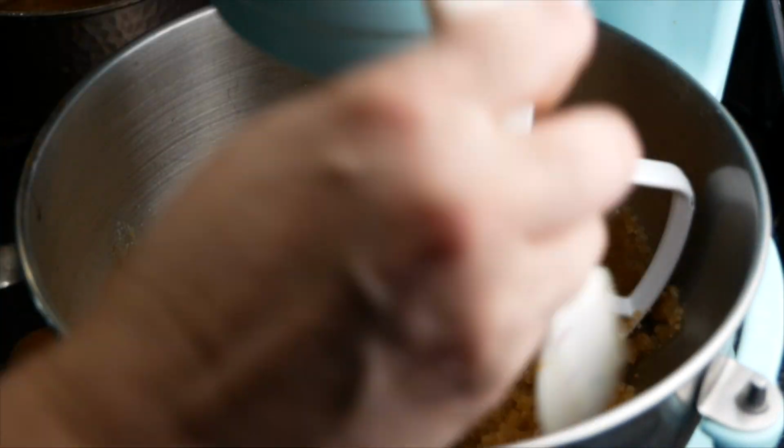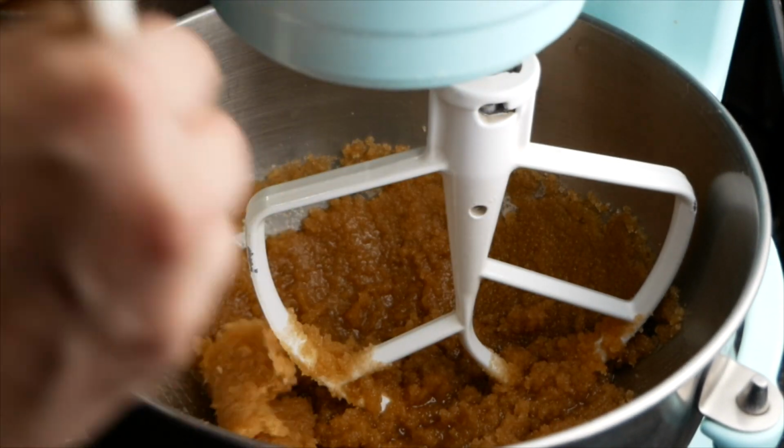You may want to stop your mixer for a minute and scrape down the sides of your bowl, just because it will start to cling to the sides.